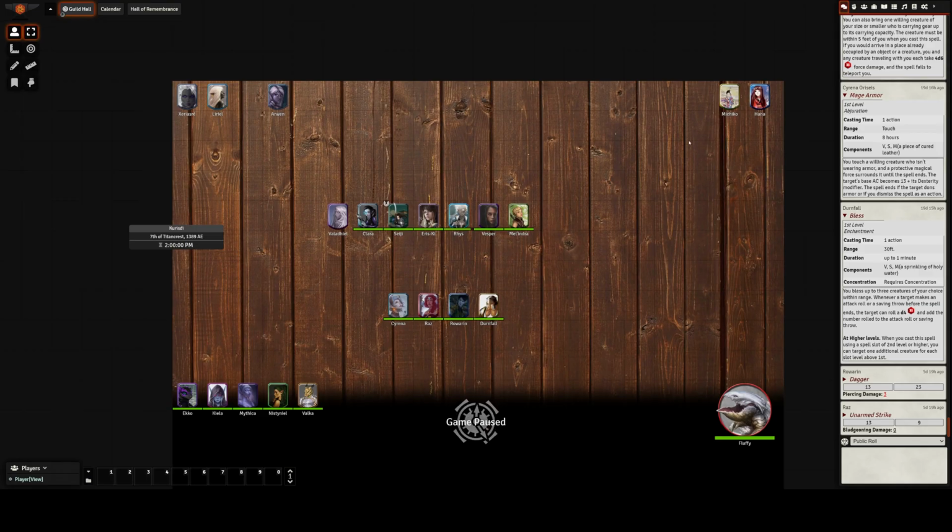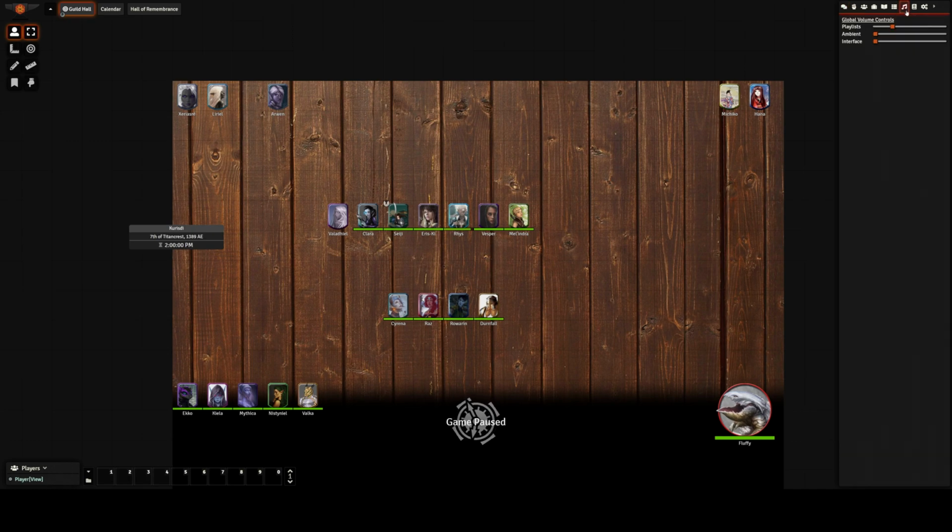Here are the audio controls for Foundry. One controls the interface. Another, ambient noises that your token may or may not hear depending on their position. And finally, the playlist. Songs that the Dungeon Master will be playing to set the mood.